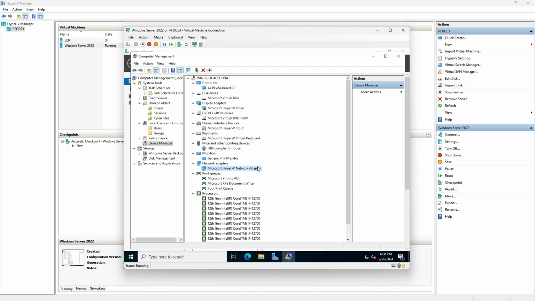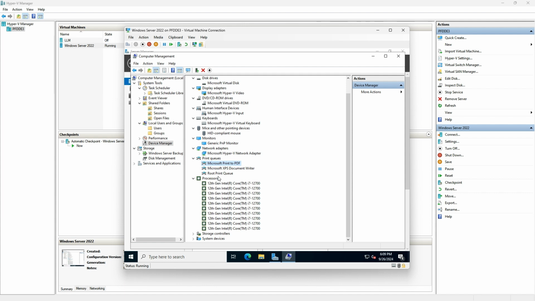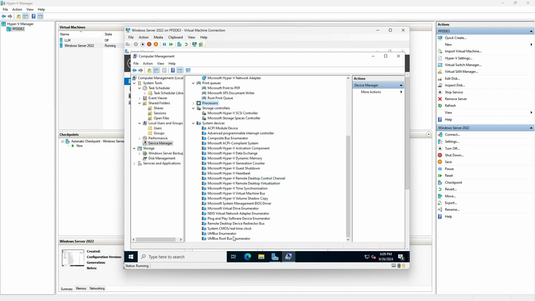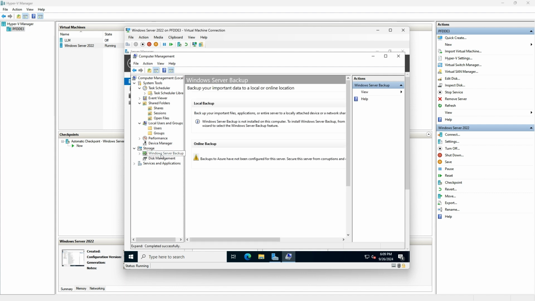So that's why if you ask which network adapter I have, I have a Hyper-V network adapter, but actually my physical machine doesn't have a Hyper-V network adapter. It has a Broadcom maybe. Printers, I'm going to show here which processors, cores, everything hardware related is going to be here.